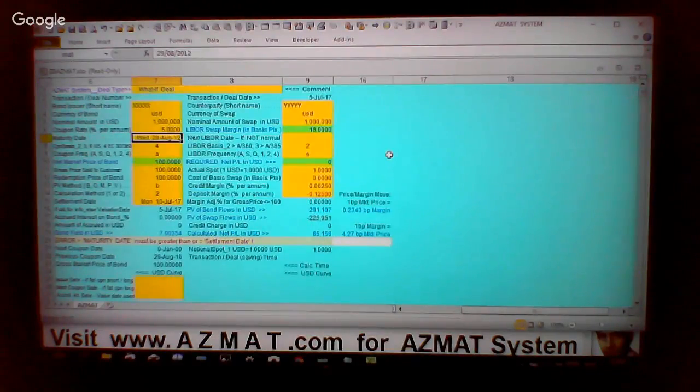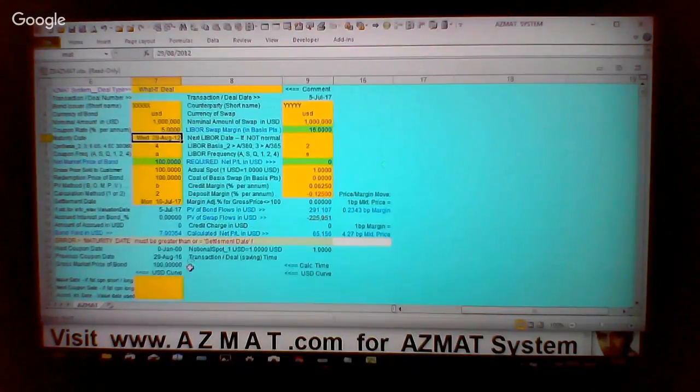I want to just show you the calculations using the control keys in the asset swap model. So there are Control P, M, or N. Let's say calculate the net profit loss.